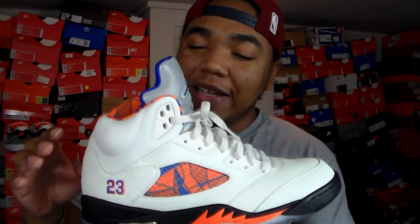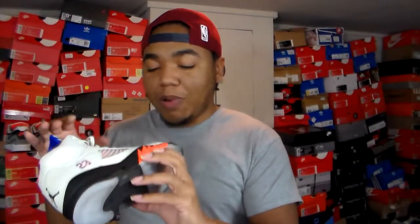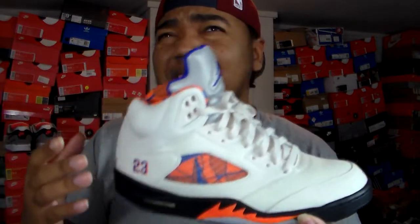I know not too many people are fans of sail — this one was kind of either/or. White would have looked a little bit more clean, but with this sail colorway it's okay, not really a deal breaker. I noticed this is the first Jordan 5 I've really seen that has tumble leather throughout the whole sneaker — at least it's the first one I own as a Jordan 5 with tumble leather throughout the whole shoe.